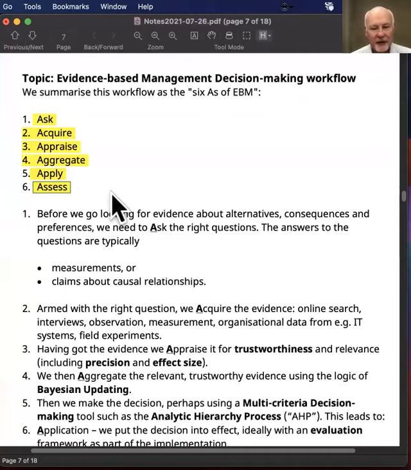The second thing about this is that the sort of tools and techniques you use for assessment are really things that we learn about when we cover these first 4: ask, acquire, appraise, and aggregate. So there's not actually a lot at the introductory level that's new in this assessment phase. So I won't actually have to spend very much time talking about it in the course. I might give some examples and so on. So let's look at some of the detail here.